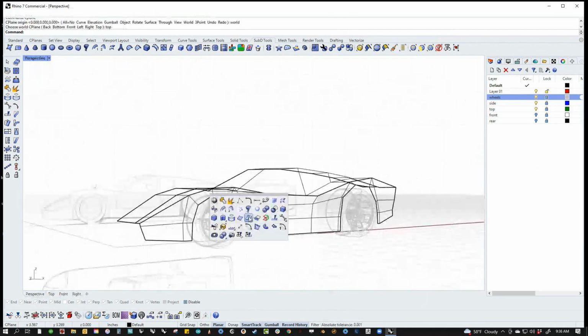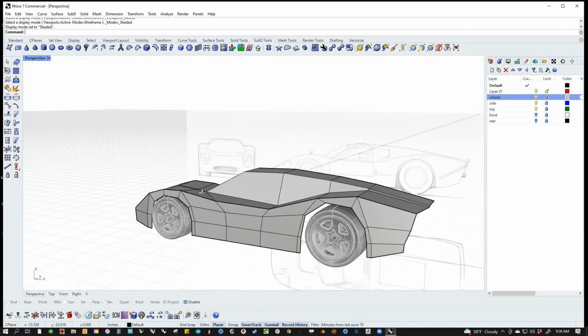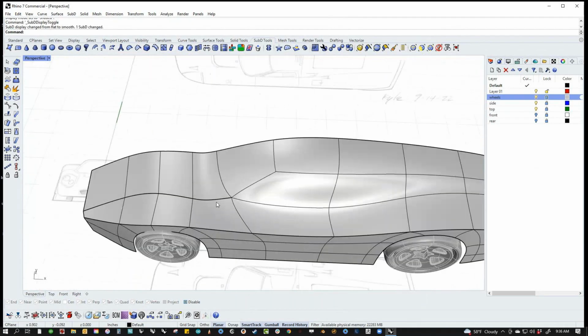So let's take a look at this now. And we've got our basic layout. We haven't done our nose or our tail, but that's fine. And let's switch to box mode and just take a look. I'm going to get rid of this crease.